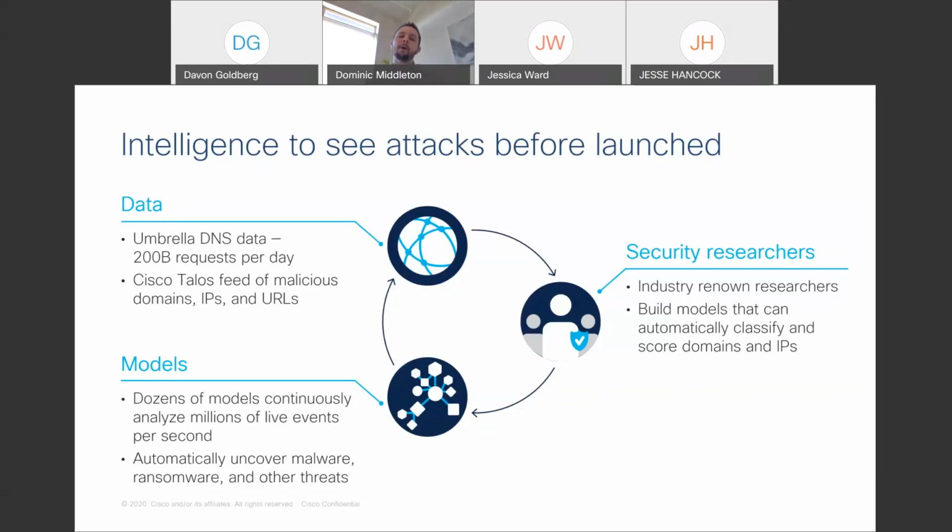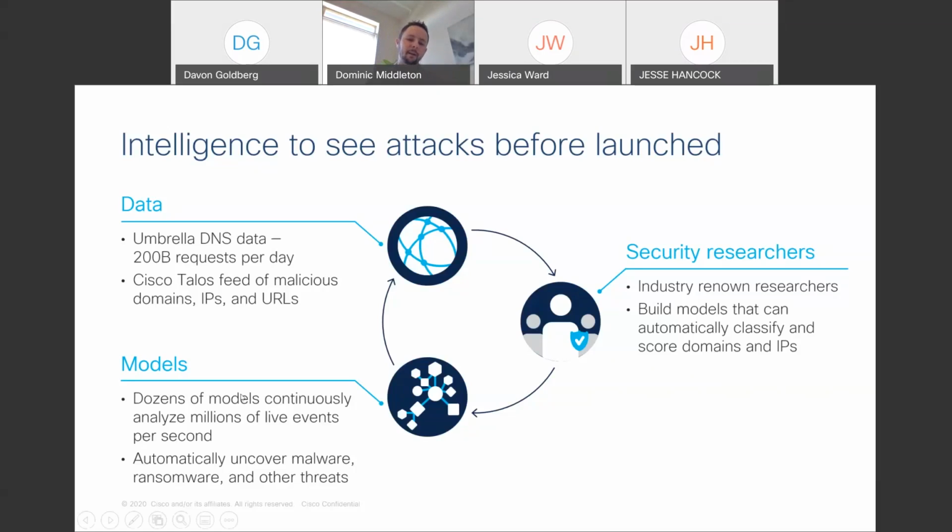Good to go. But from the time that Umbrella saw WannaCry to the time that all of our Cisco security customers were protected against WannaCry was about 11 minutes start to finish. So that's basically as fast as it gets in this industry, right? So it's a really cool way to do security, really good to have that good intelligence team on your side. And so that's kind of Talos in a nutshell.